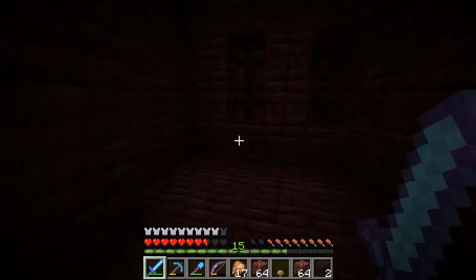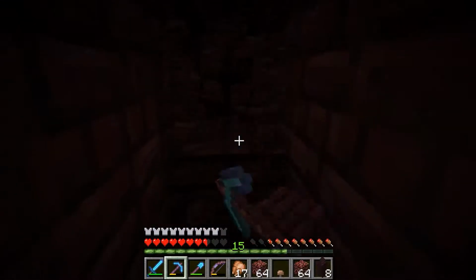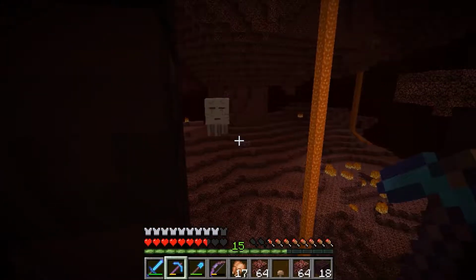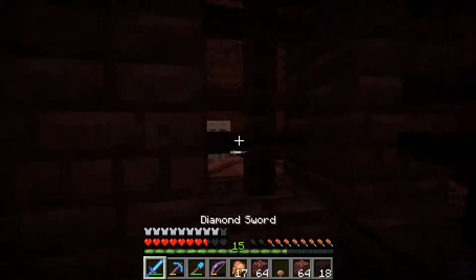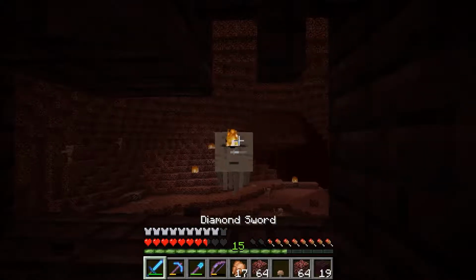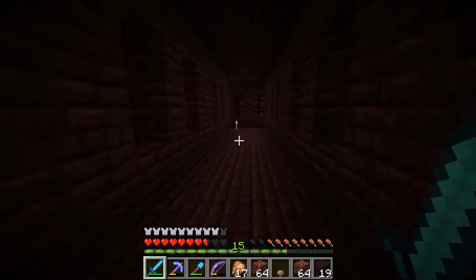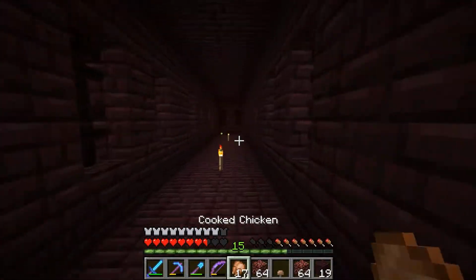Alright, anything in this direction? Need to get some of this nether brick also. There's the stupid ghast that is so loud. Let's see if we can get him. Ah, come on. Yeah, I'm not that good. Okay. Eat a little bit.